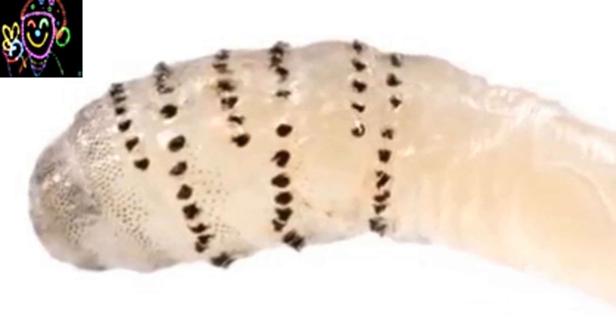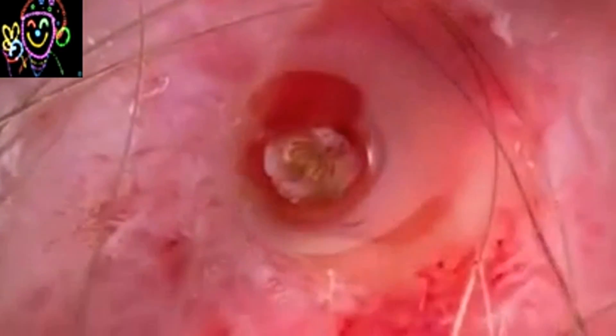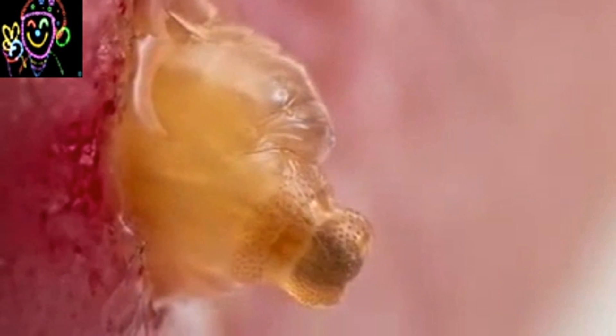Did I mention that I am an entomologist? Well, I had never seen an adult botfly, and so I decided to let the two remaining larvae in my skin live and mature. Also, I figured that being male, this was my only chance to produce another living, breathing being out of my flesh and blood.